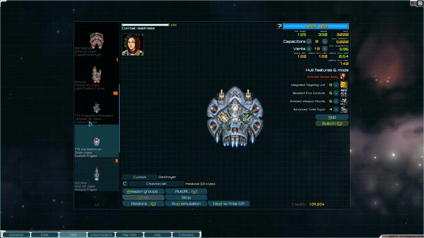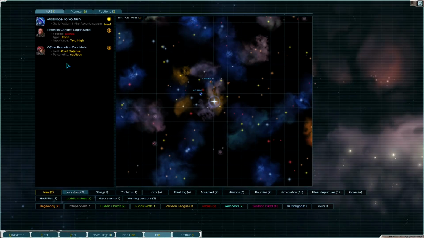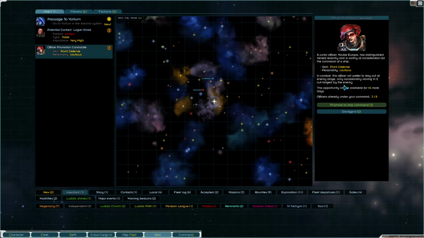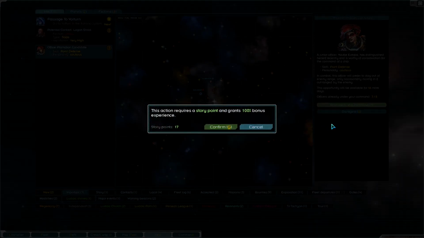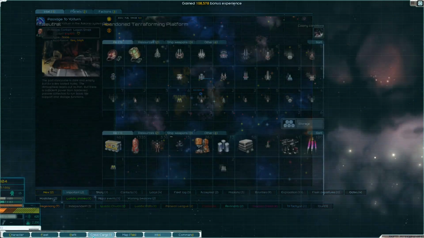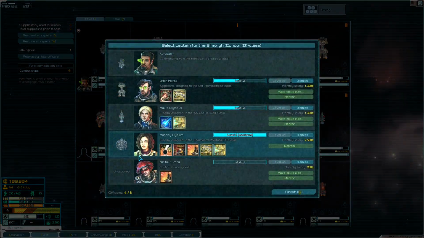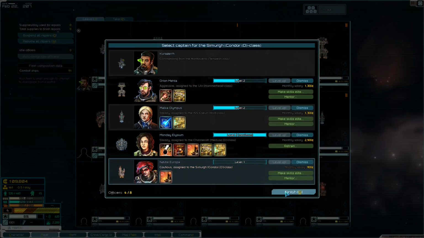Anyway, that is about it, except that we have, over here in the intel, an officer promotion candidate that I almost forgot about. They have 1 skill, point defense, and they are cautious. And this is actually what I want. So we're going to go ahead and spend a story point, get a whole bunch of bonus XP, and we now have a new officer. And we're going to tuck them onto our Condor.